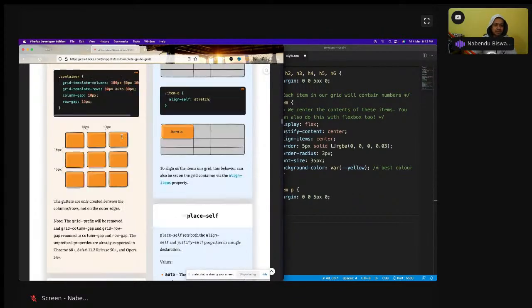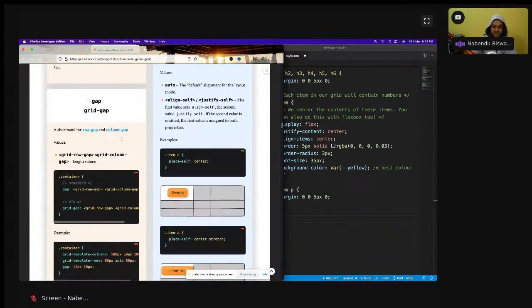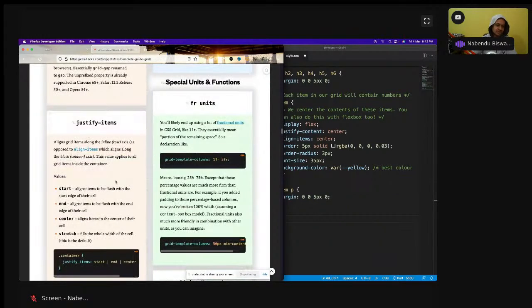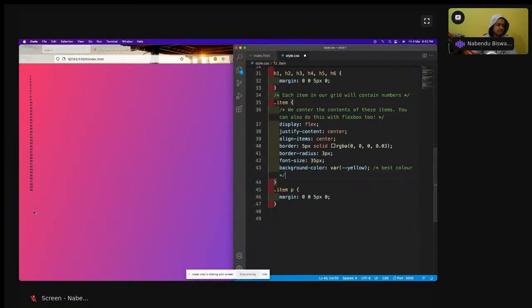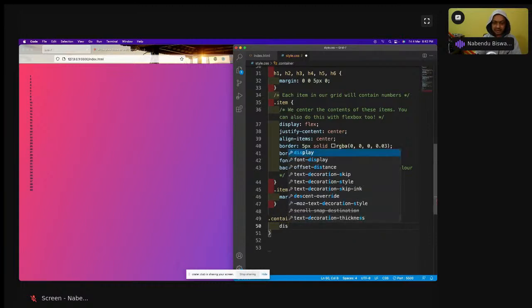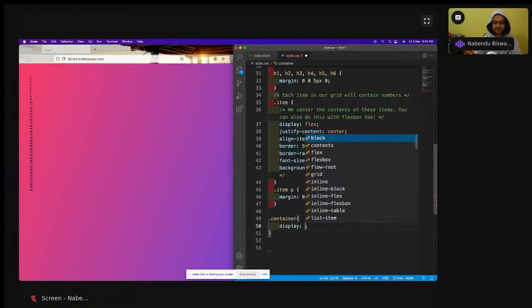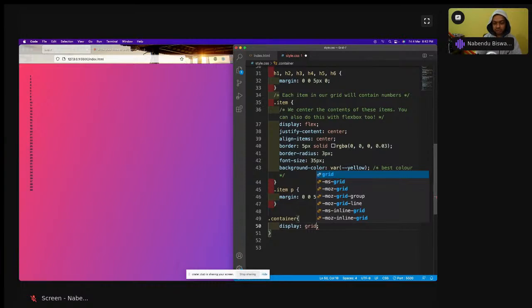Coming to this, where is it? Okay, justify items only takes this much time in grid. So justify items is here, and I also taught it at the last. So let us do that. Maybe this much is good. After this I'm going to do dot container. Grid is so big that justify content and items, all of these things, are the biggest thing here and come at the last. Display grid, before that also so many things have to be taught.